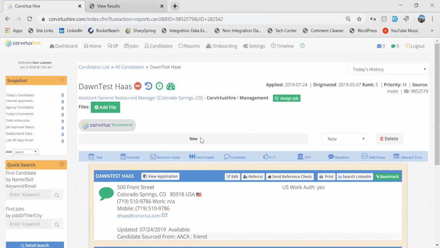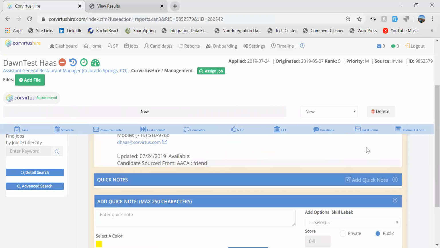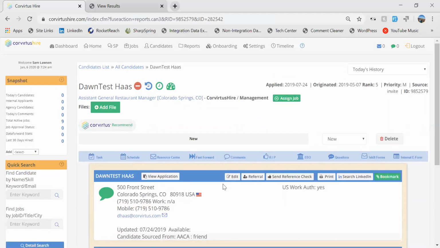and every step within. As mentioned earlier, there's also a feature for candidate text messaging. So because the candidate has provided their phone number as well as their email address, you can always either email candidates or message them directly from the system. And so here's just an example. So it looks like we were having a conversation here about scheduling an interview with this candidate. And so you can directly text message candidates from the system. So just lots of different avenues with text messaging as well as emailing candidates in order to be able to reach them effectively and efficiently.